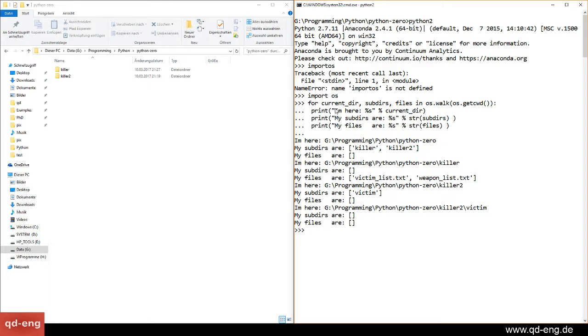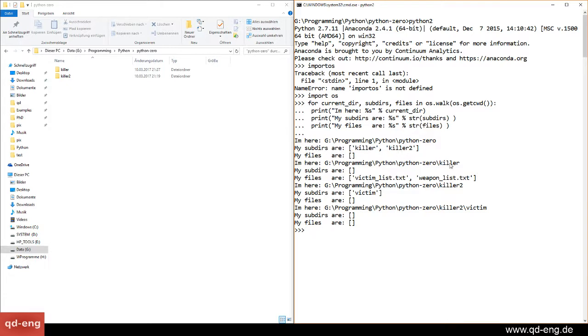So what it does is now it goes through all directories underneath this one, which is the current working directory. And you can see, okay, we are in the Python 0 folder in the beginning, so we go downwards. There you see we have two subfolders, killer and killer2, and we have no files.